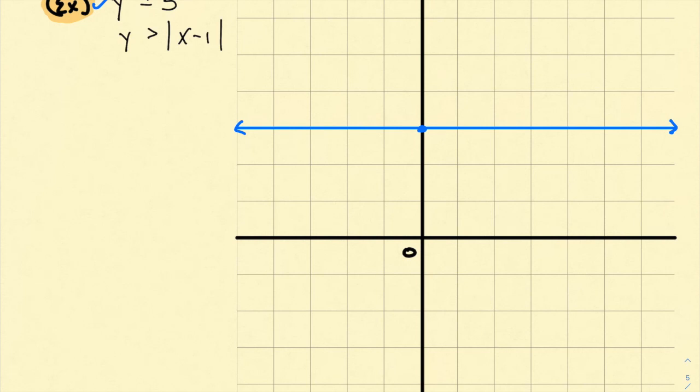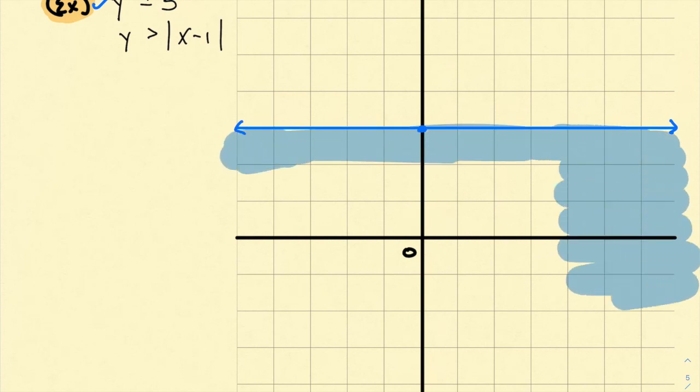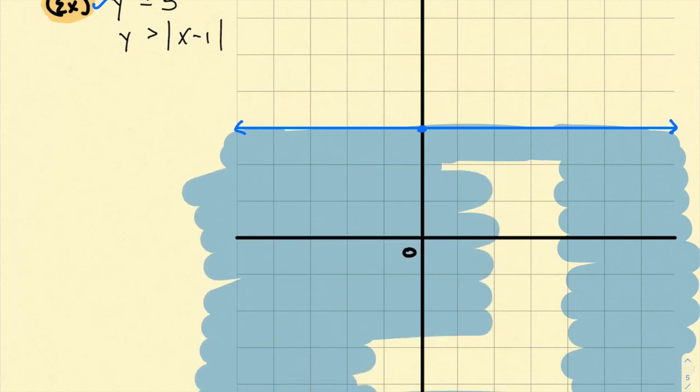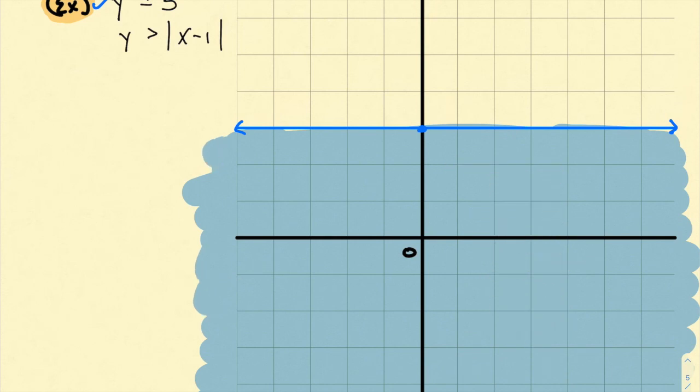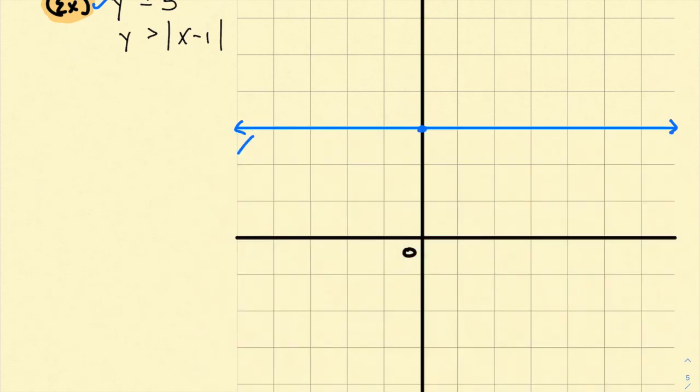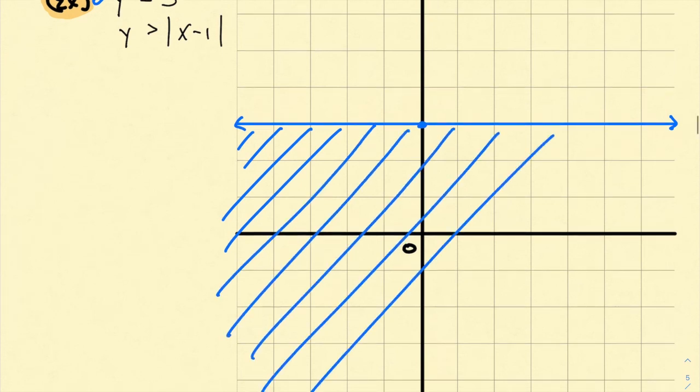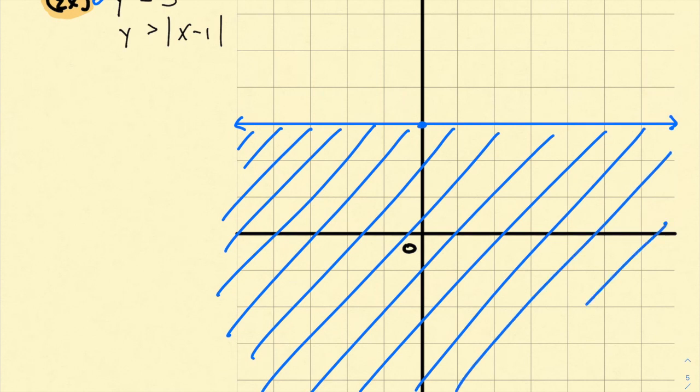And my line is y less than 3, so I want things that are less than 3, like 2s and 1s and 0s. So let's go ahead and shade all of that. Now, if you have a highlighter, you can do this, although it can get a little bit messy and make your paper a little bit damp. If you're on an iPad like I am, the highlighter tool is pretty awesome. If you were on paper and pencil, I might do this move where I give myself some slashes. I don't want to find myself coloring in with paper and pencil unless you're careful about it and make it kind of neat.